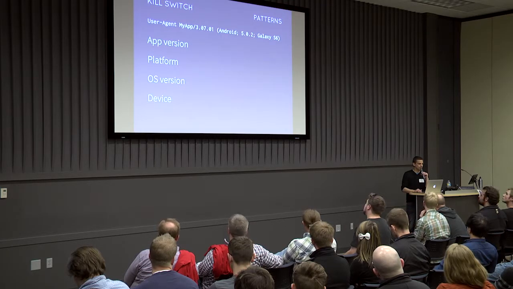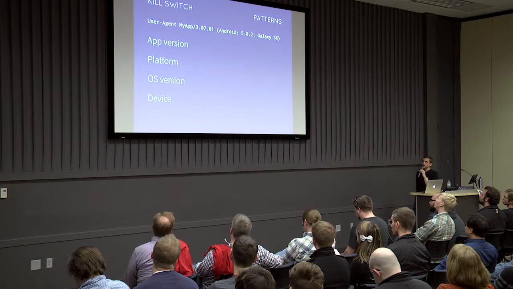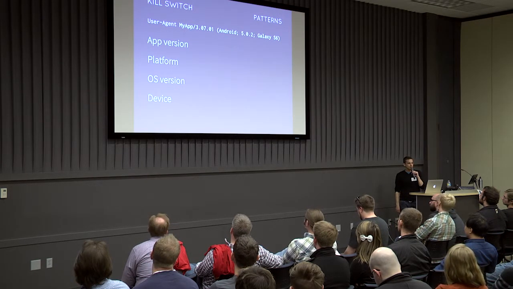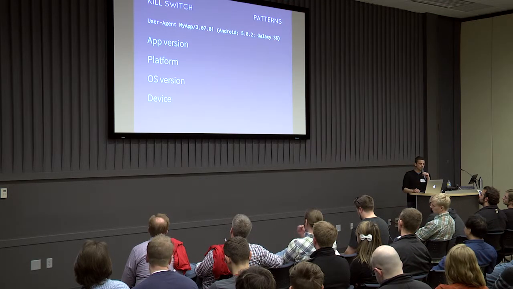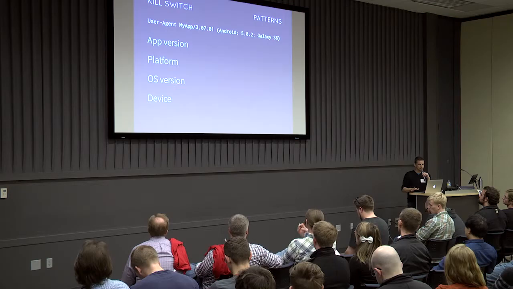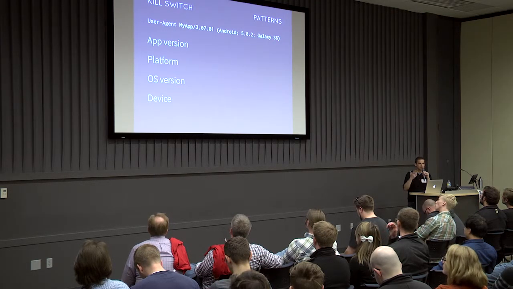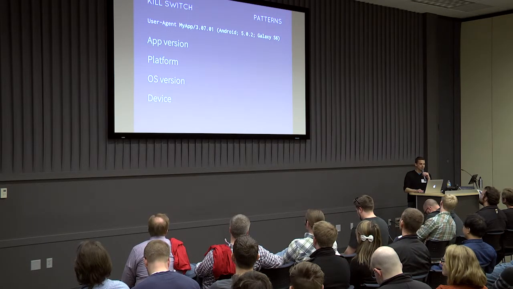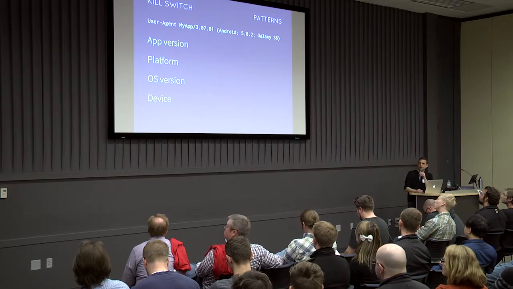So for us, this is technically how Killswitch works. We have a user agent string, and the user agent string is required for all clients that access the web service, and from this we can parse out the app version, platform, OS version, and device. So if we know about a bug specific to the Galaxy S6, for example, we can customize messaging to just reach those users. With this set of information, it's relatively flexible, and we can control that messaging.